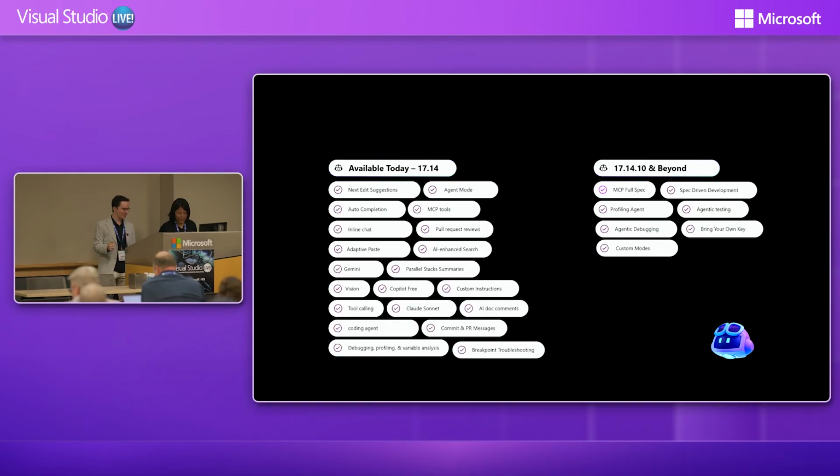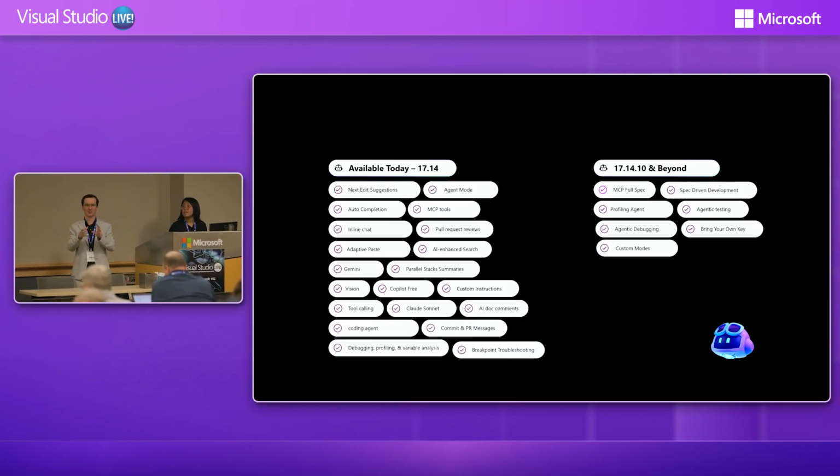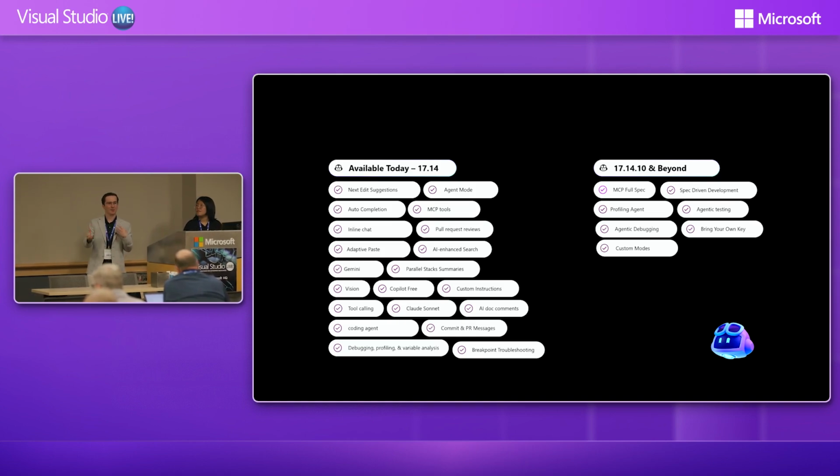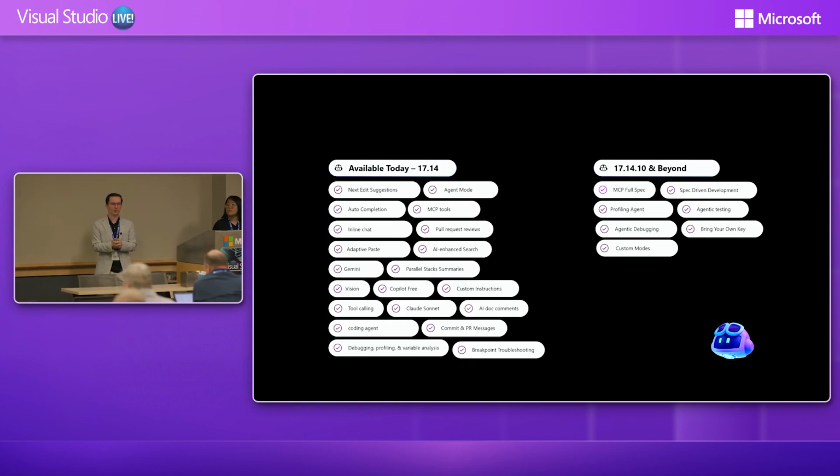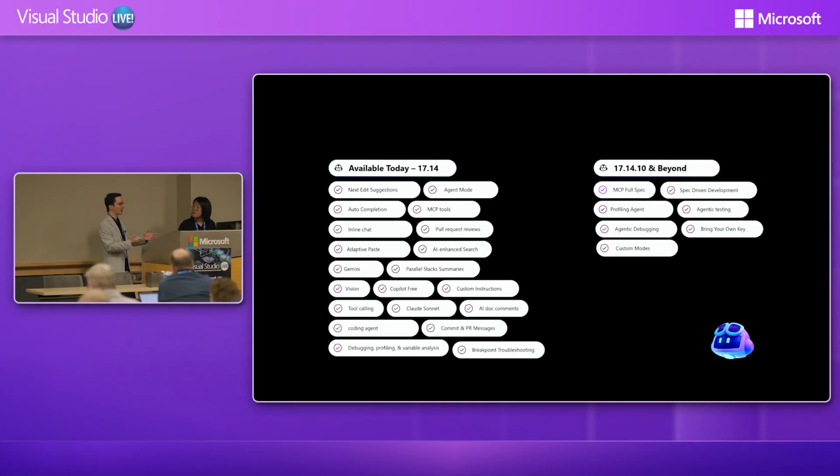The idea of adaptive paste, if you don't know, is that quite often you may copy some code coming from Stack Overflow or a coworker, and when you paste it into your repository, you have to adjust variable names or a few things to make sure that the code works well. Adaptive paste will essentially do that for you, because it will understand your coding style and try to adjust the code so it respects your style.